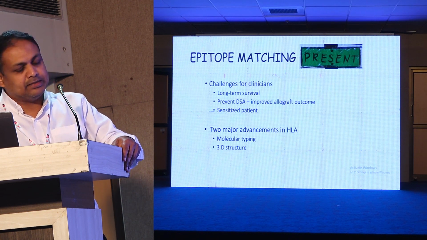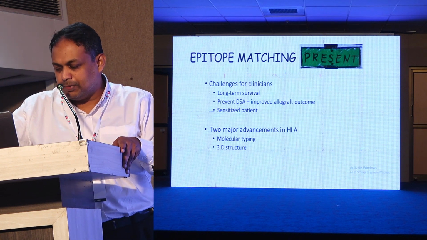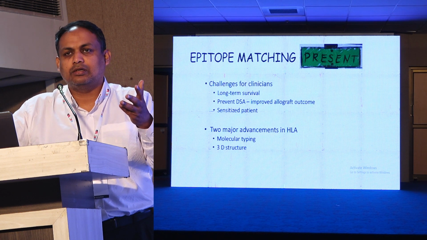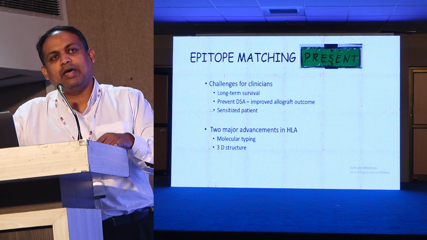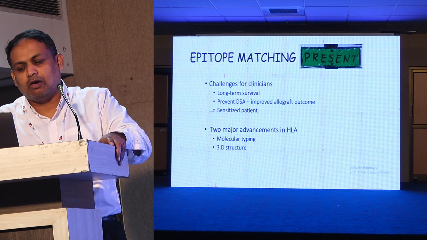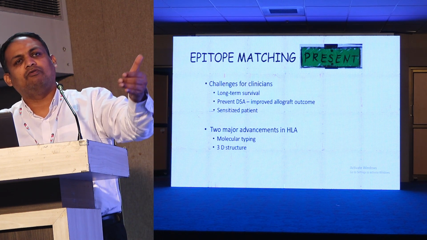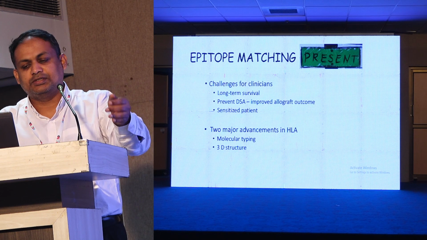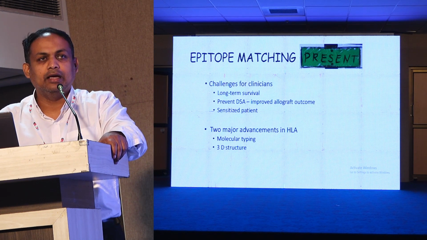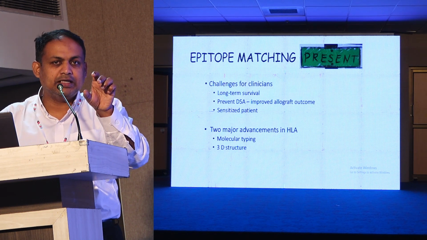Now coming to the current use of epitopes. As a clinician, what we have is that we are transplanting a lot of sensitized patients, and we are now looking at allograft survival beyond 10 years, 15 years, 20 years. That's what we aim for. So the priority of the clinicians has changed.